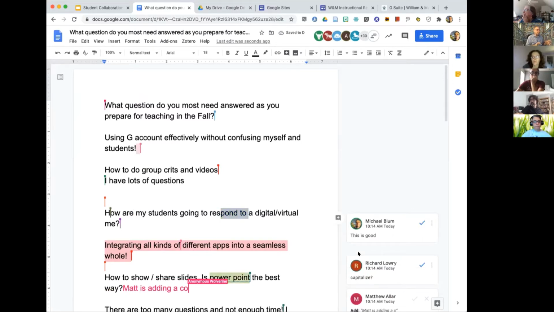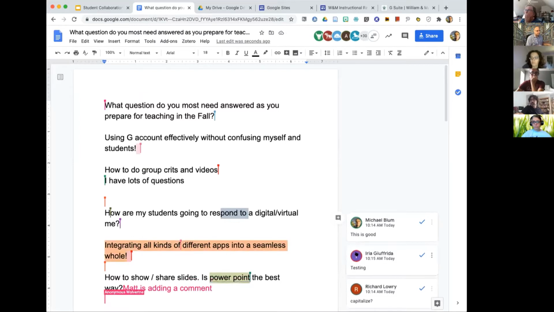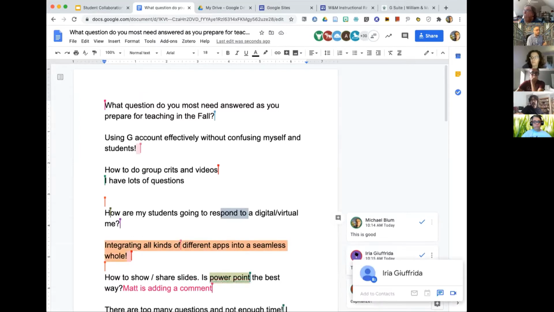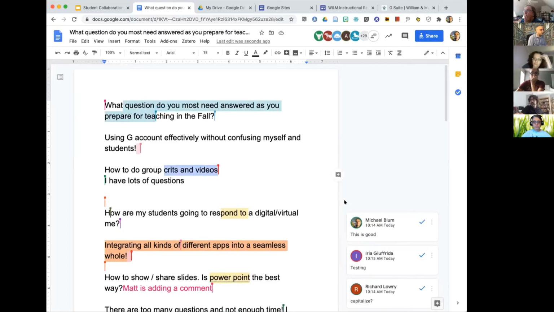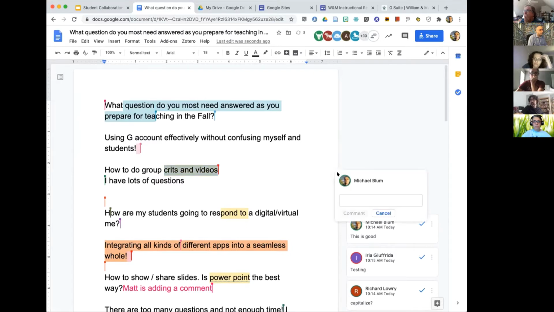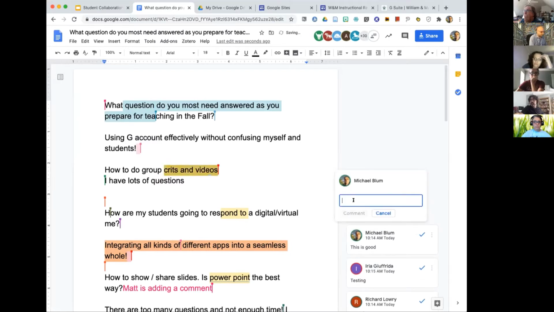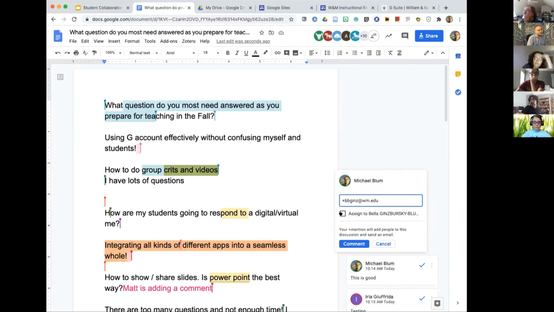That's great. But if you are in the William and Mary domain, what I can do, and this is really wonderful, I can select this content, I can click on comment, and if I know the student's name, I can say at B begins, click on that, and I can assign that to that student.